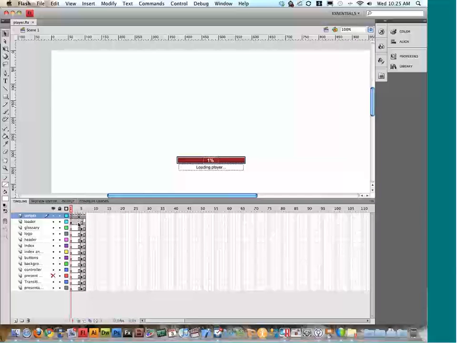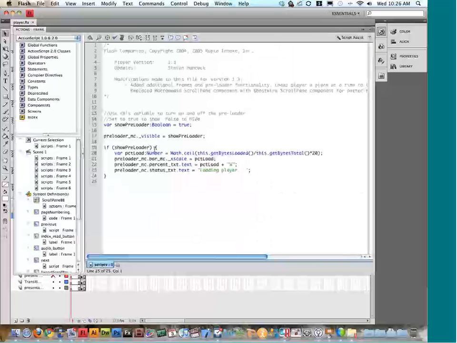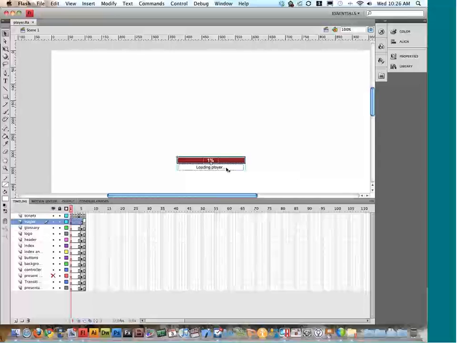So let's go ahead and explore what is getting loaded so we at least know. The very first thing, let's go into my actions. You'll notice that this basically just loads the XML file. So it's pulling in the XML file. It's basically loading the first course, and this is where the player percentage text gets displayed, and that's the very first keyframe.